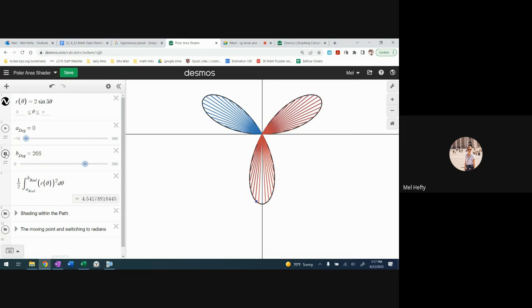Now notice as I'm going out to 2 pi, this one is actually tracing over itself twice because, for the odd number ones, it only takes 180 degrees or pi radians to get all the way around the shape. But again, if you're just solving and using those 2 consecutive angles, you don't really have to know that much about the shape. You just need to be able to figure out which 2 consecutive angles will get you back to the pole.